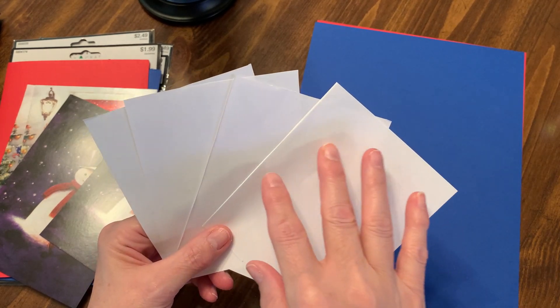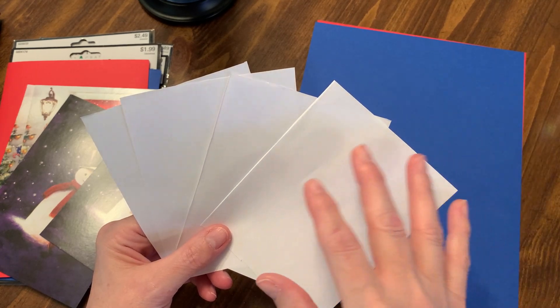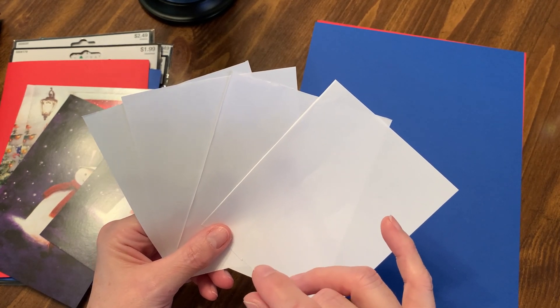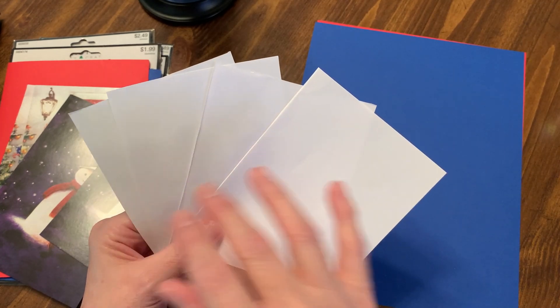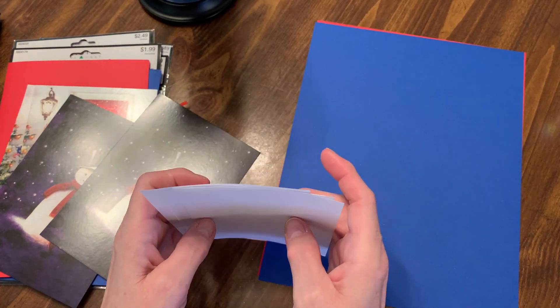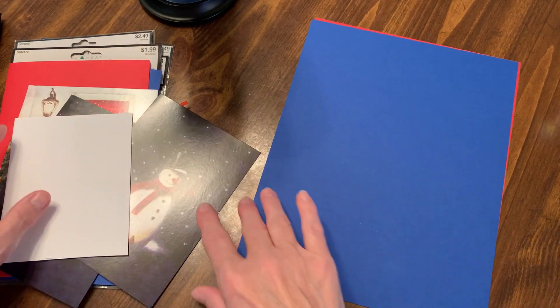I have sent packages out to other people — family, friends — and they have not received them. I sent a package out in September to a friend and they have yet to receive it. So I'm sorry I have to put the disclaimer in there. But I would love for everybody to get the cards. I hope they do make it through — I think cards are a little easier, I'm not sure.